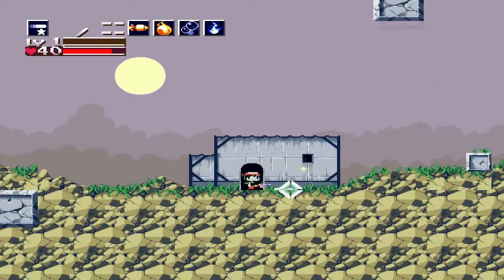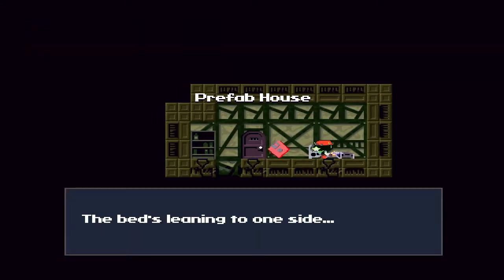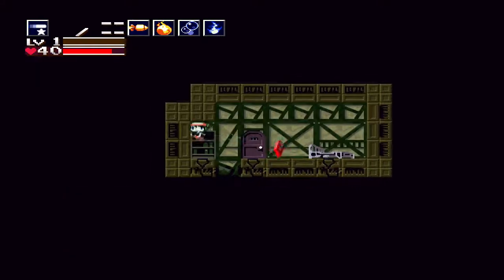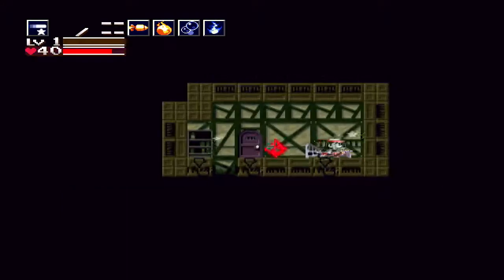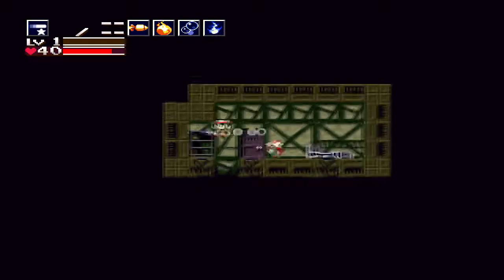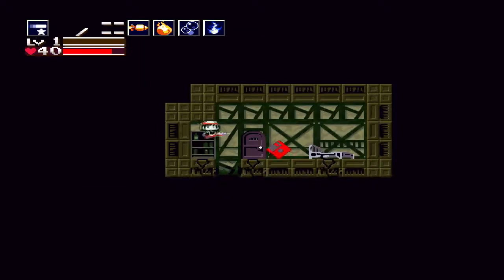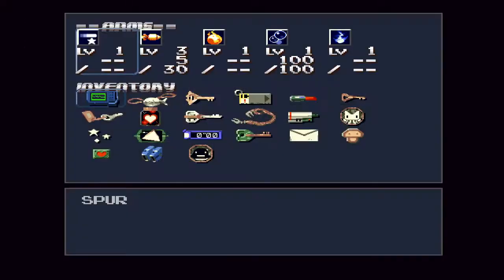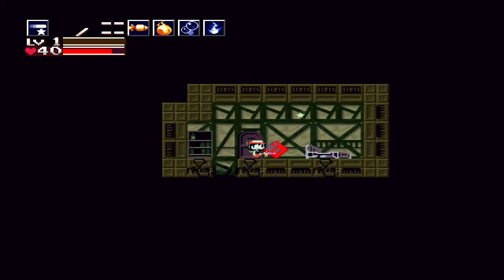Anyways, why am I staying here? This little shack over here. Let's actually enter, YOLO. Alright, this little shack over here is the way to the best ending. We cannot get out. Actually, we can if we talk with the book show over here. But this place only opens if you have the booster 2.0 and you stay with Curly and you get the iron bond. With that, we can get here.